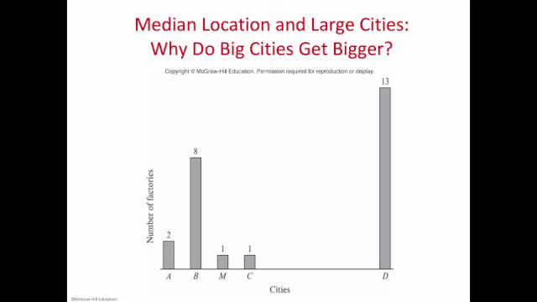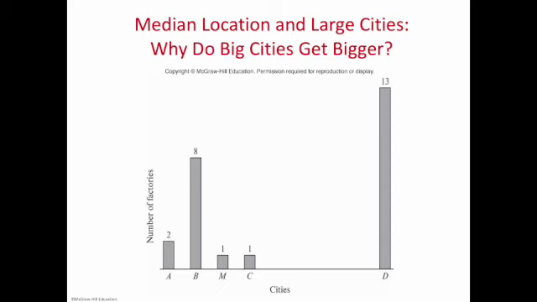In the graph, suppose the number of factories in city D increases to 13 from the 9 in the prior figure. Now city D is the median location, and Fixit will minimize total travel cost by locating there. If Fixit starts in M and then moves eastward toward D, travel cost increases for a minority of customers, 11 factories in A, B, and M, and decreases for a majority, 14 factories in C and D, so the total travel cost decreases.